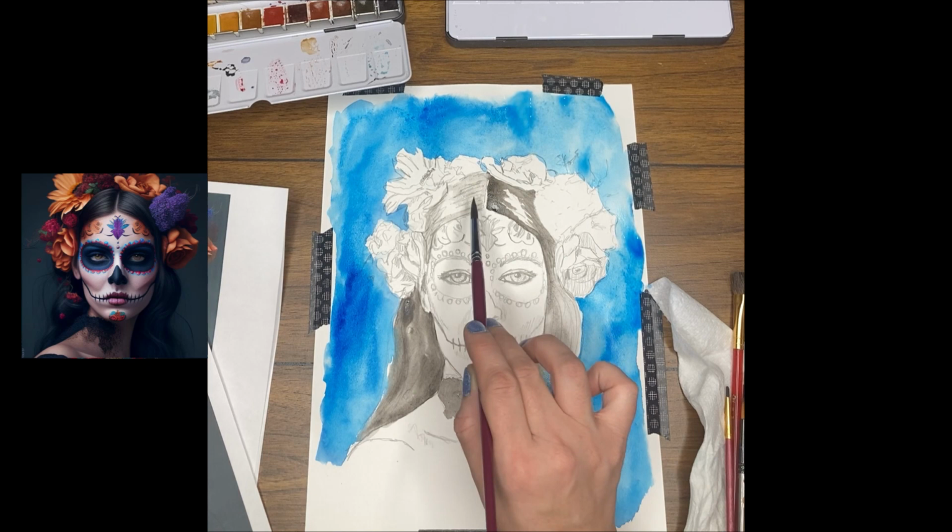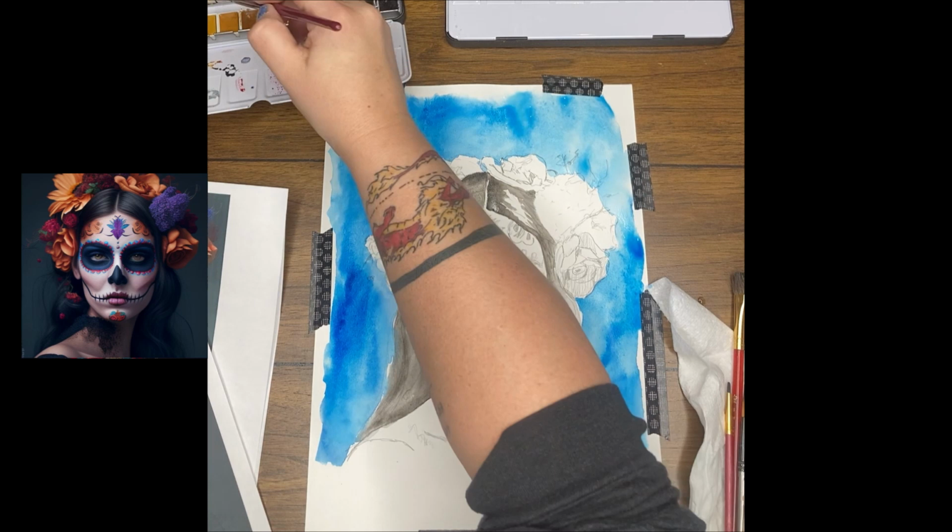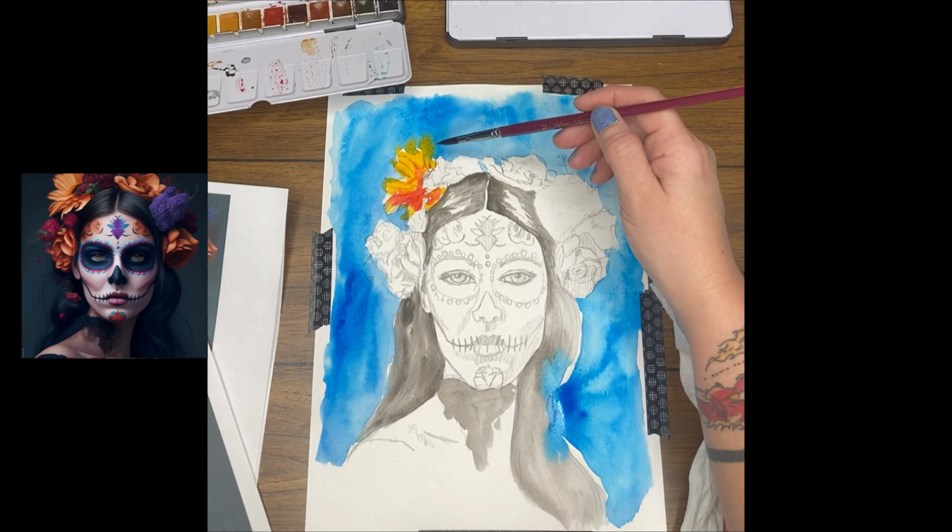You do not need to go out and spend a lot of money in order to make a nice looking artwork. So all we're going to be doing here is just filling in the areas on the drawing with the colors we want to use for watercolor.